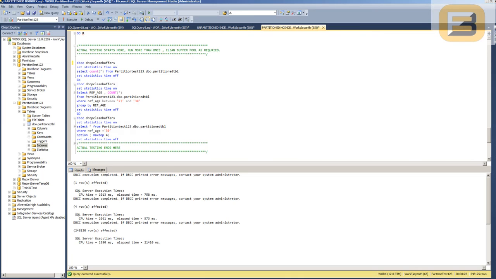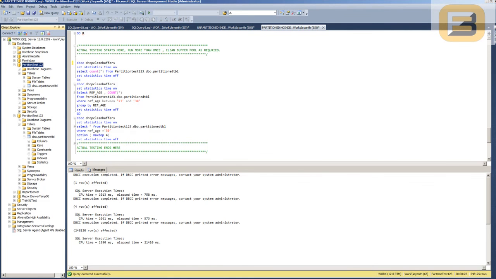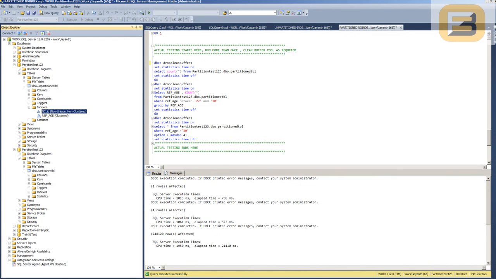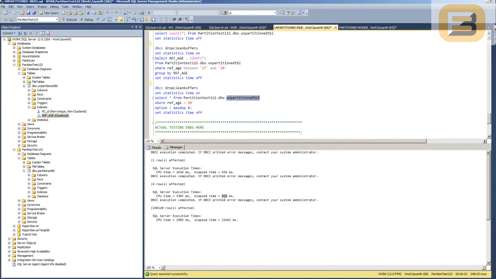And that's what we did here when we created partition test 2, where I've got a non-clustered index on the ID column, which is the primary key column that we are using, and then a clustered index on ref age, and that's where we got these numbers, right? Unpartitioned table, 9 and then 436 and 21266, right?